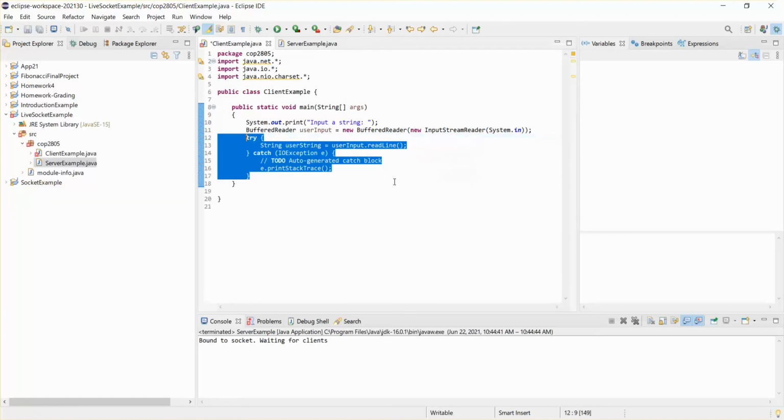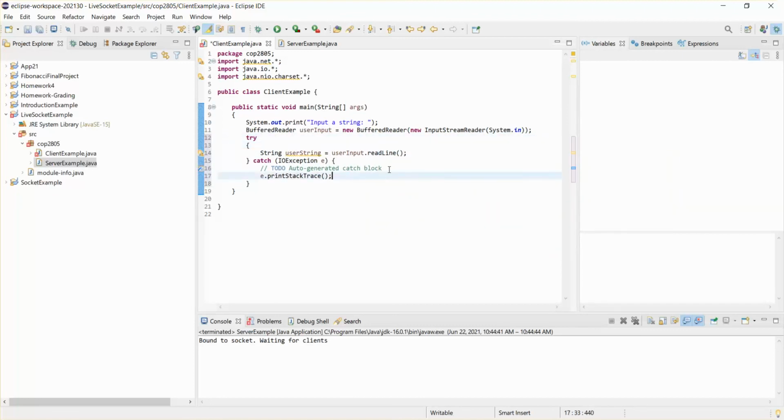Got to add a try-catch. So we'll go ahead and surround this with a try-catch. In fact, we'll continue working in here because we're going to have a lot more operations that throw the IOException. So we can just continue on inside of this try-catch. And if we ever fail to read from the user or fail to connect, we just want this client to exit. The client doesn't stay active, so it can just exit every time.